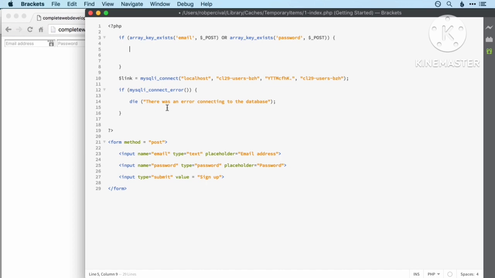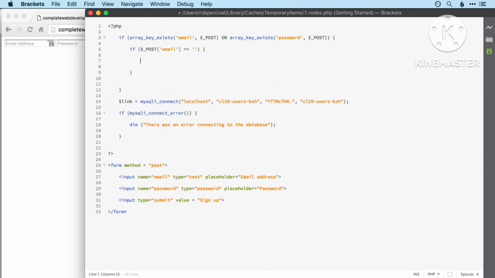And then we'll check to see if the email address and password fields actually have values, i.e. the user has typed something in. So we'll check to see if email is empty. And if it is, we'll echo that the email address is required. Like that.